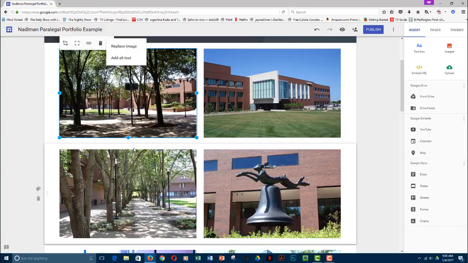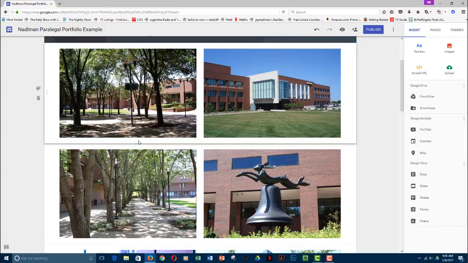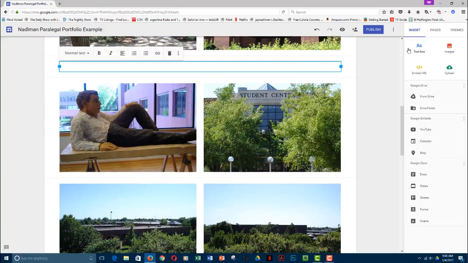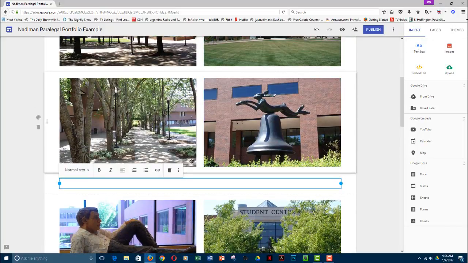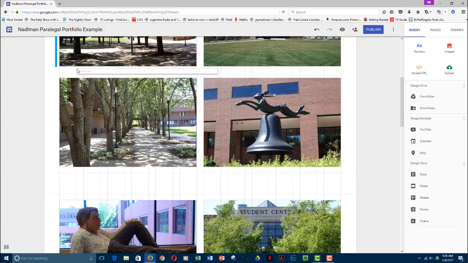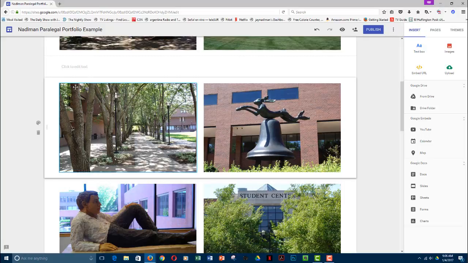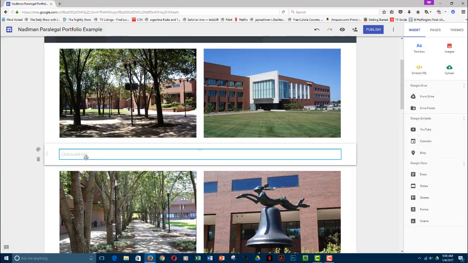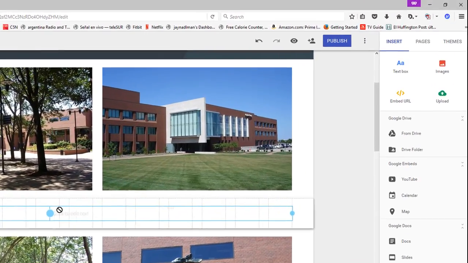For visually adding text, the way to do it is you simply add a text box. Didn't go where I wanted it to, so I'm going to go ahead and drag it up, put it right underneath there. And so I think I'll give a description of the photo on the right.